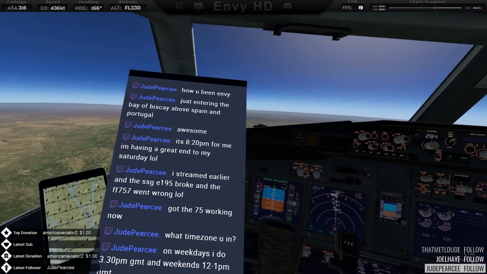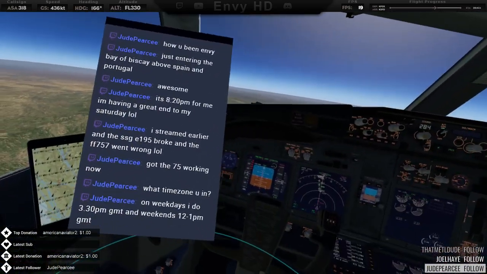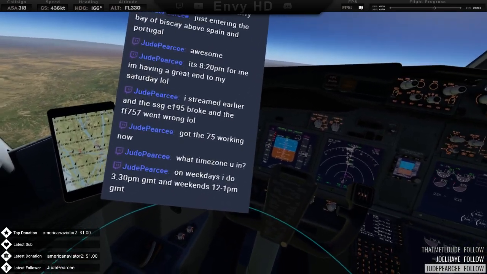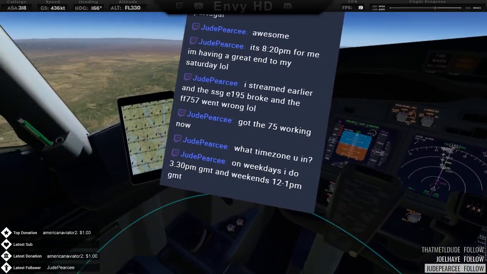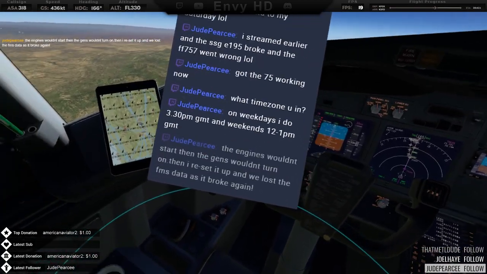I'm in Alaska Standard Time. That's 1 hour behind Pacific Standard Time, West Coast US, so if that helps at all. On weekdays I do 3:30 p.m. GMT and weekends 12 to 1 p.m. GMT.